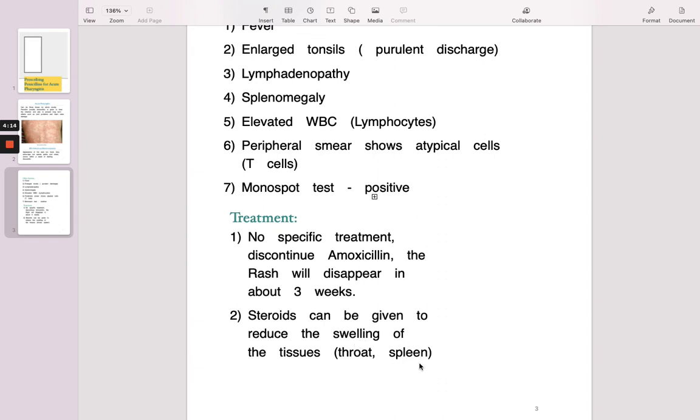And the spleen, if it's too enlarged, can also cause issues, particularly in those people who are involved in contact sports, because if the spleen gets damaged or there's trauma to the abdomen, it can lead to splenic rupture and complications later on. Other than this, it's just supportive therapy for this Epstein-Barr virus infection, usually just for fever. You would give painkillers and you would give antipyretic medication.